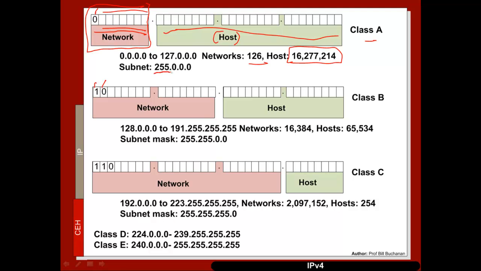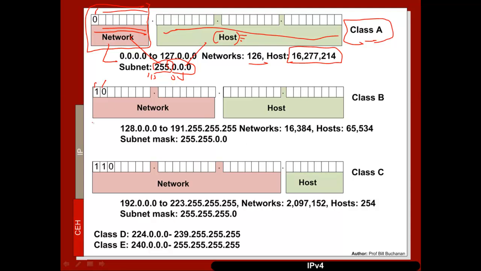The subnet mask is then used to define which part is the network part and which part is the host. So whenever we see ones, this identifies the network part, and wherever we see zeros, this identifies the host part. So class A addresses are typically used where we have very large networks with lots of hosts, but there obviously isn't a lot of these networks around.